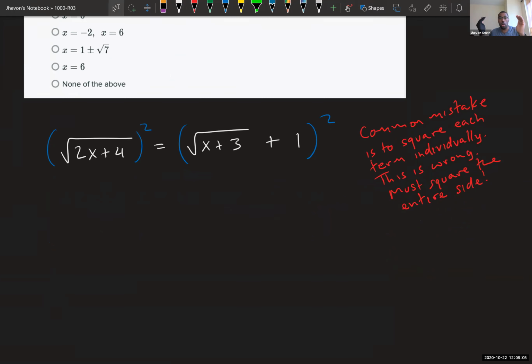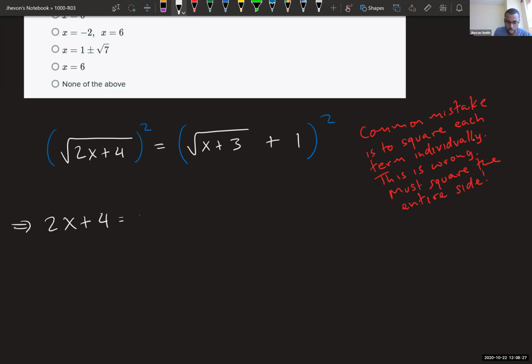which means it has to multiply out. So it's going to behave like a plus b all squared, which should give you a squared plus 2ab plus b squared. And so that tells you how to actually expand the right side correctly. Whereas if you square each individual term, you're not going to get that. So here, the square gets rid of the radical.